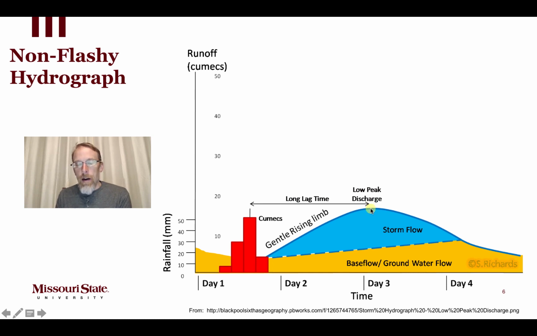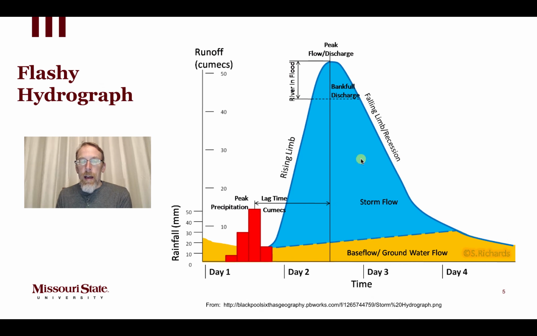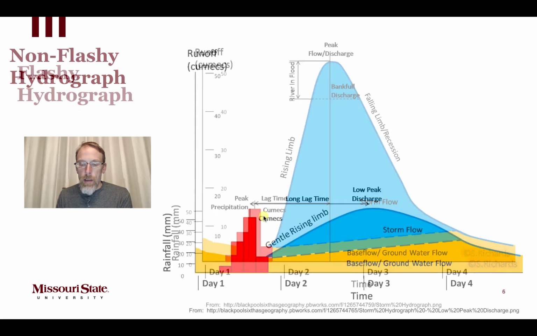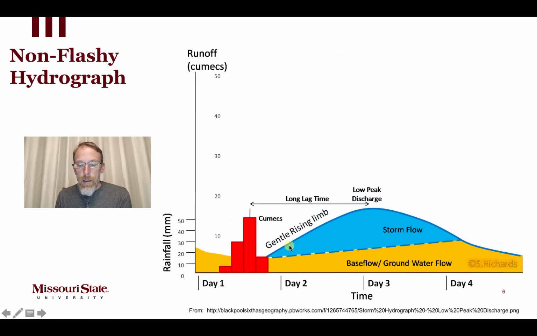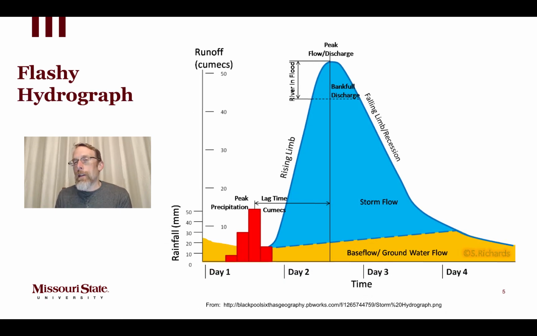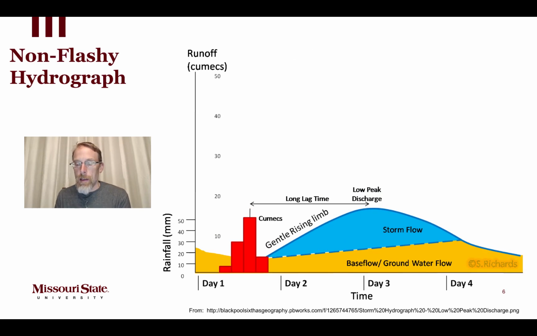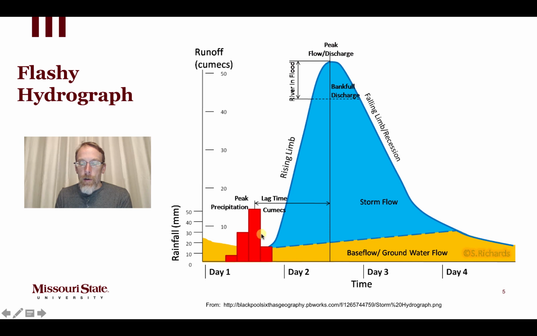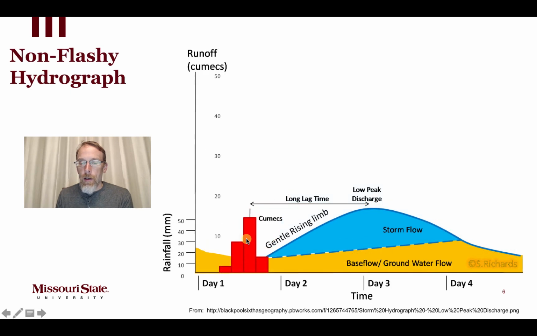So if we just compare this with the previous, here we had a high peak discharge, and it looks like we had about 50 centimeters peak precip, 50 centimeters peak precip. So what you'll notice here is we have the same amount of precipitation over the same amount of time in these two hypothetical hydrographs, but very different responses. If we integrate the area or just calculate the area under this curve, that would be the total discharge for the storm. So we could calculate how many gallons or cubic meters of water discharged over this time period. There would be a lot more here for the same amount of rainfall than there is here.